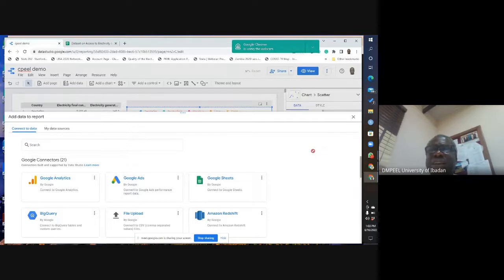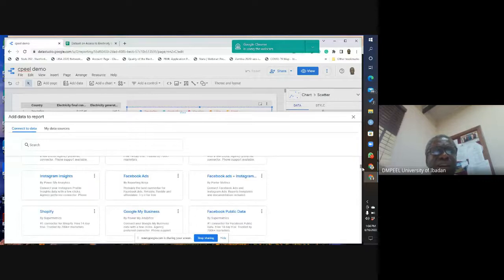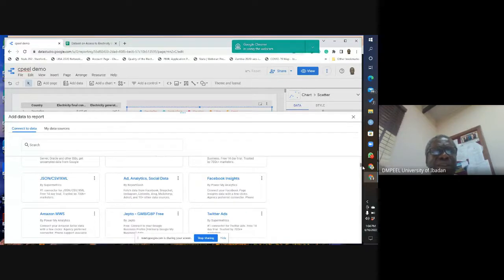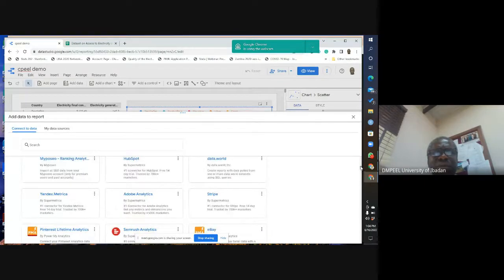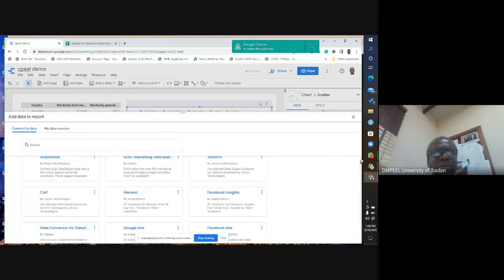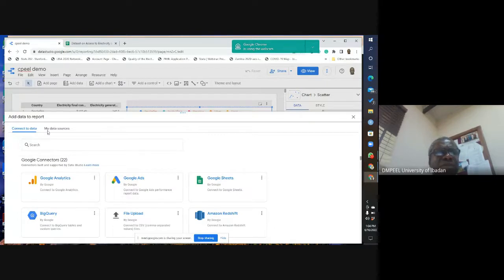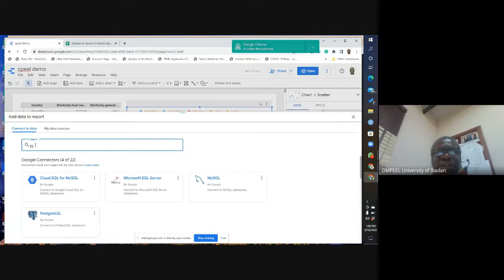So you can actually look at all the other platforms that you can bring data from. You can even search for it. SQL.